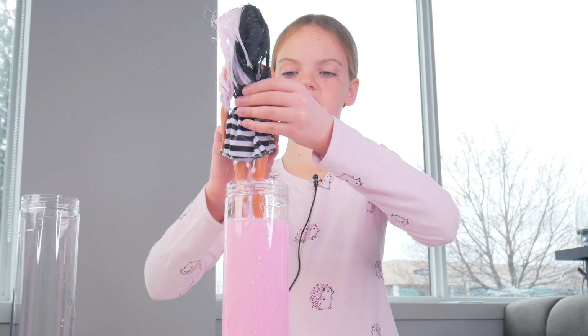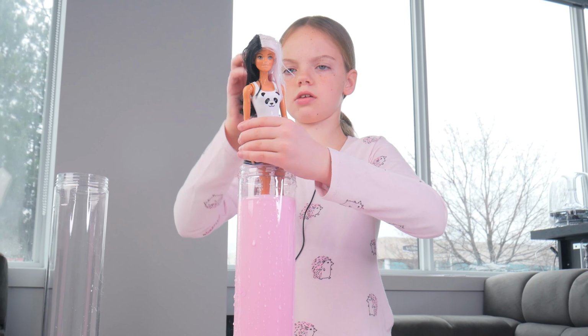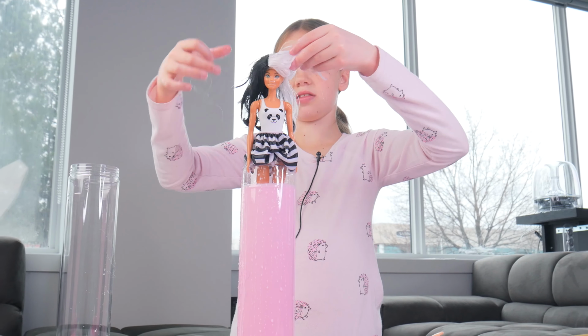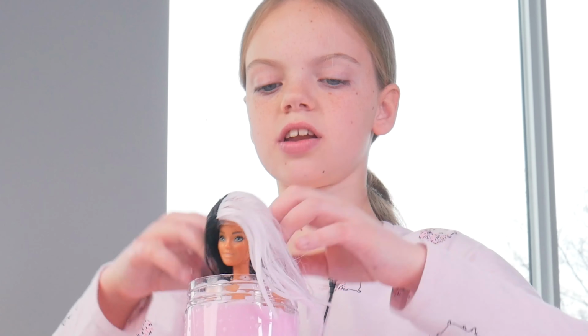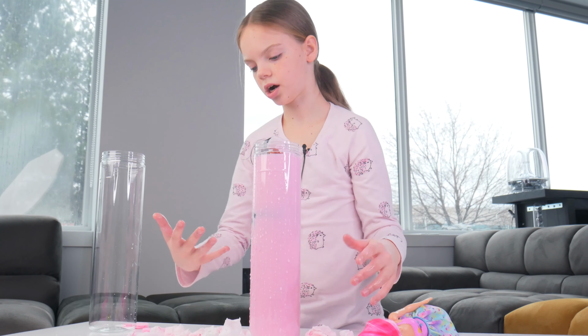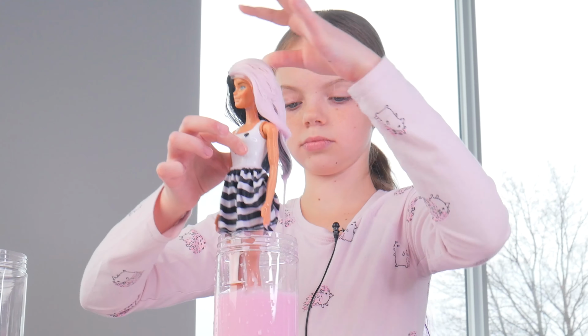This actually, I'm not mad at this. I'm okay with this. I'm fine with this, totally. It looks pretty good. I don't really see a change. Oh my gosh, the hair is sticking to me like crazy.